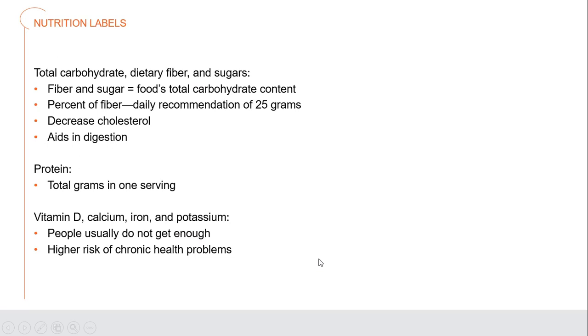When we're looking at carbohydrates, this includes carbohydrates, dietary fiber, and sugars. So dietary fiber and sugar is the food's total carbohydrate content. The percentage of fiber, as shown on the list, would show a daily recommendation of about 25 grams. This can help us to decrease our cholesterol, and it also helps to aid in digestion and to keep us regular. We can't actually digest the dietary fiber, but it helps to keep things moving through our digestive tract. Protein is shown in total grams in one serving.